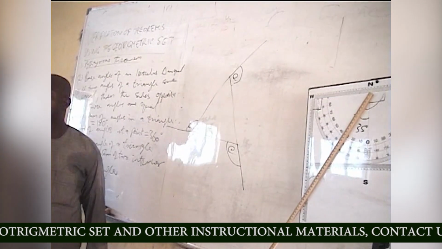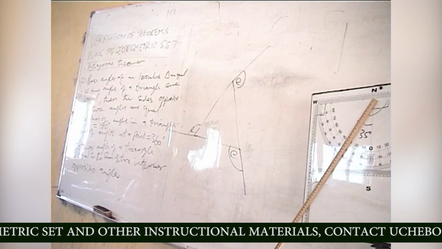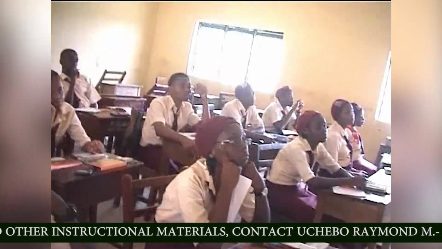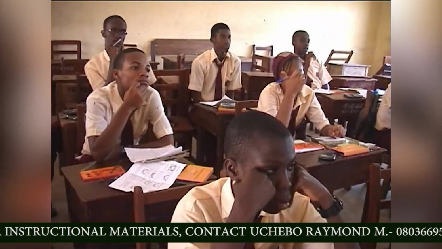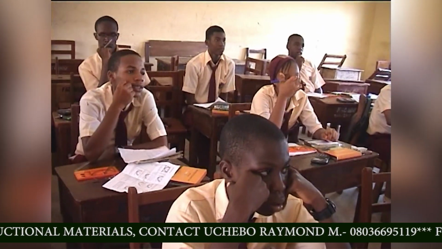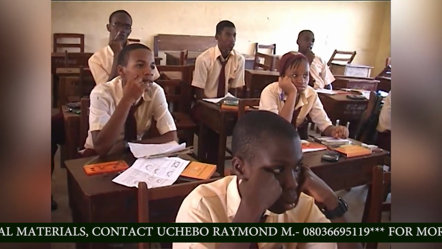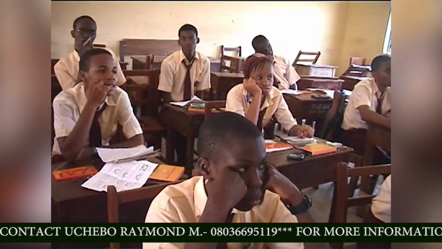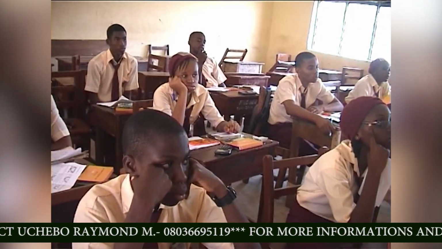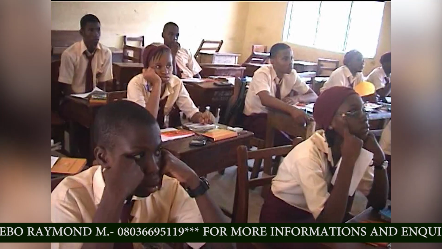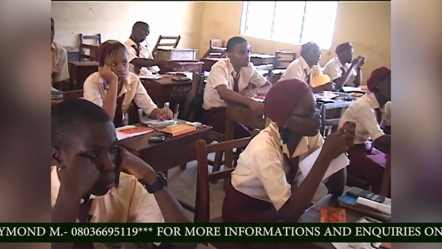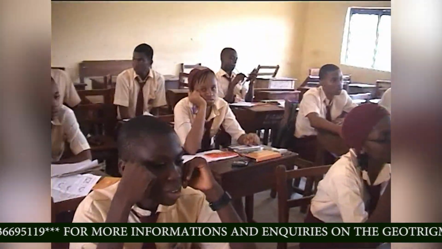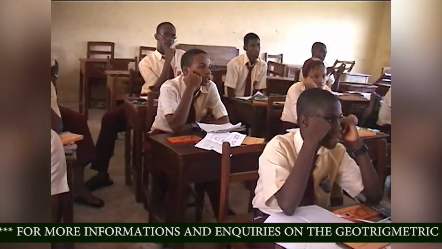And at any time in a polygon, the sum of exterior angles of a polygon, how many degrees? 360 degrees. But the sum of interior angles of a polygon depends on the polygon. If it's a triangle, 180. If it is a quadrilateral, if it's a pentagon, hexagon, 720. Then so on and so forth.